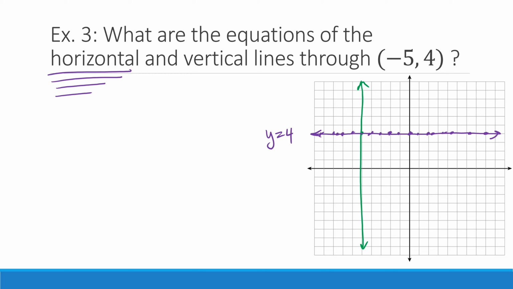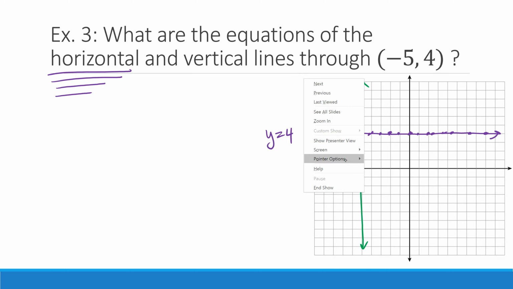It doesn't really follow a format like slope-intercept form or point-slope form. This is more like standard form. Because I have just a y, you could kind of imagine a 0x over here because the x can be anything. And so whatever I plugged in, it doesn't matter because it's getting multiplied by 0. Anyway, we just write y equals 4, sort of like standard form.